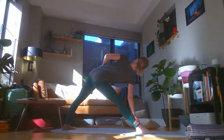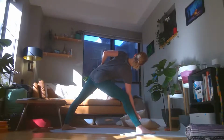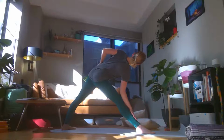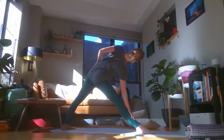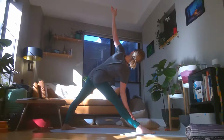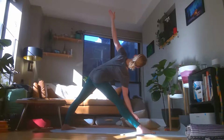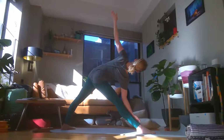But keep sending those hips back. You can have a bend in the front knee. It's not a big deal. If you have the straight front leg, press out of it with that hand that's on it. And maybe you send the left fingers up towards the ceiling. Pulling the hips back and under. Pulling the head forward. So we're lengthening and straightening the spine.